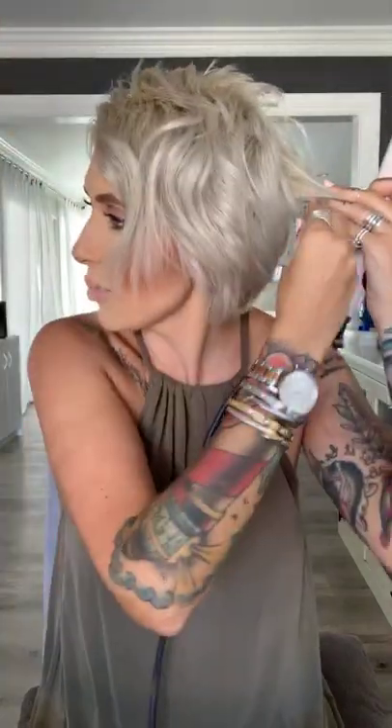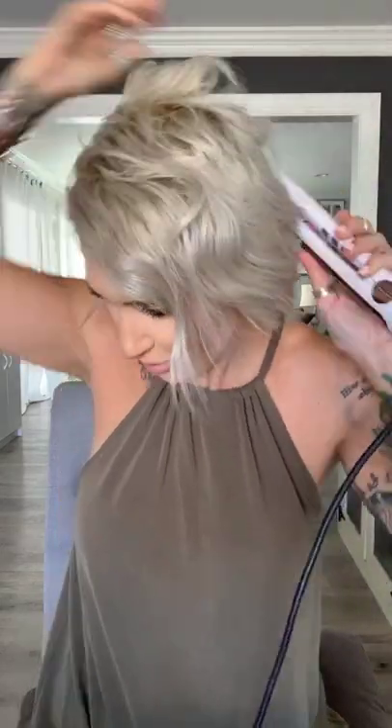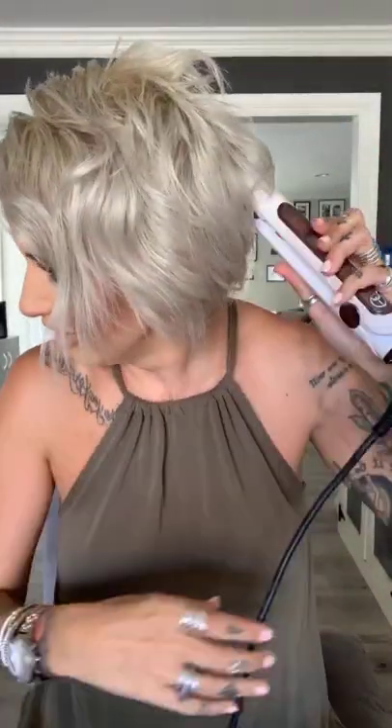I trim my hair every month — I go in and do my roots and trim, because trimming is key to growing your hair out. If you live in or near San Diego, I can refer you to my girl Hannah — she does my cut and color, bleaches and tones with her own formula. Her Instagram handle is Hannah Disconnected — she specializes in color and does the coolest stuff. Now that we've done this side, look at how much more volume we have. I love that a few pieces are turned outward, just kind of building this out. Same thing on this side.